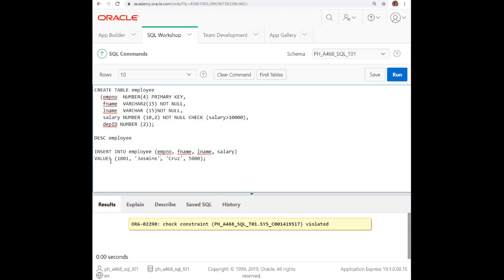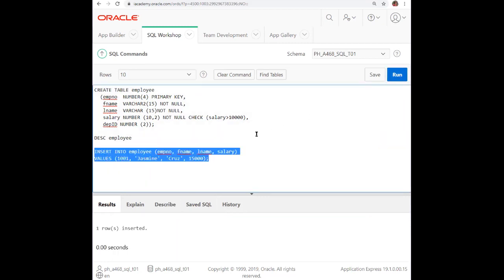So let us correct the error. Salary should be 15,000. Highlight the data, then click run. So we have 1 row inserted. Let us check the record from employee.